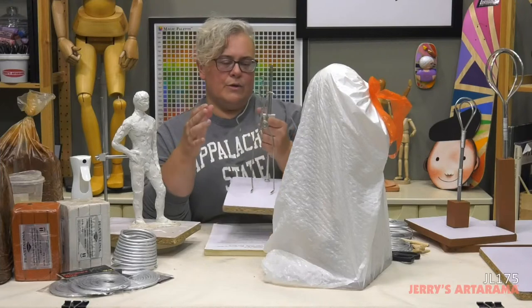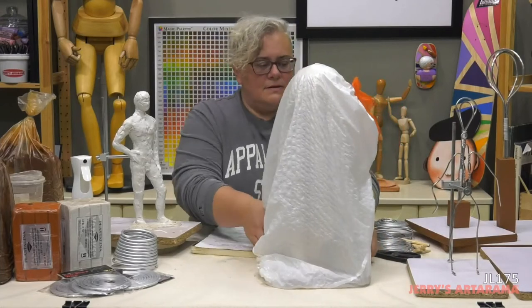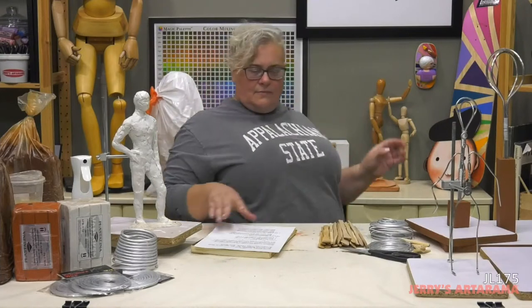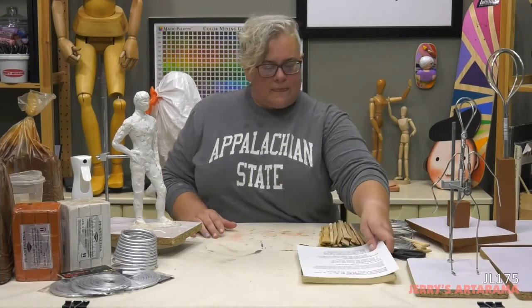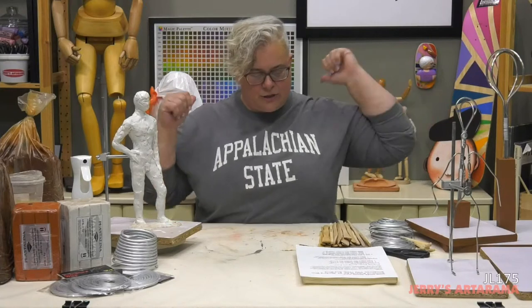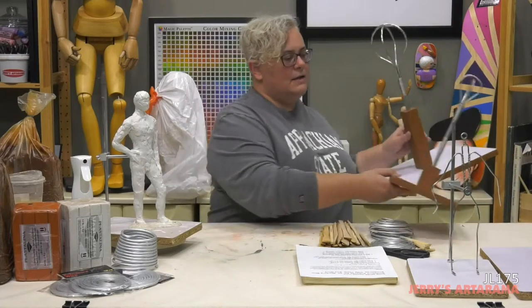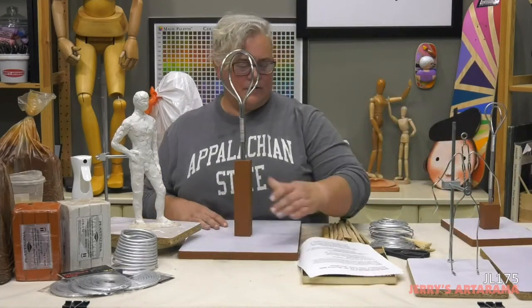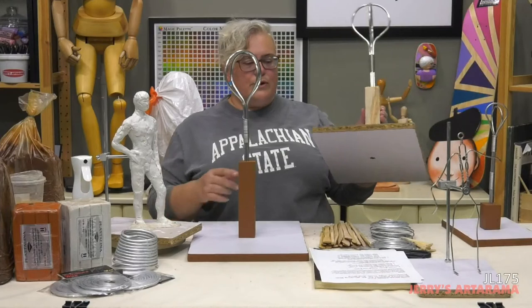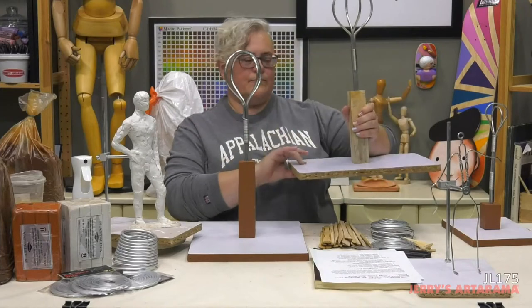So what we're going to do with one of these heads is show you how you would do that. Let me move this guy because it would be easier to do this straight up. All right, so we talked about a 20 inch, a 15 inch, which is there, and a 13 inch. We'll work with the 15 inch, we'll work with mine. We talked about this last time, but just a quick recap if you missed it. These come with just the natural wood, the sides that are unsealed, formica top and bottom, okay?